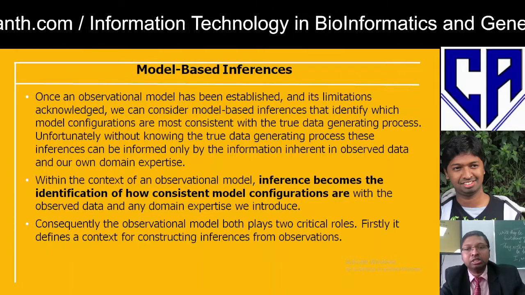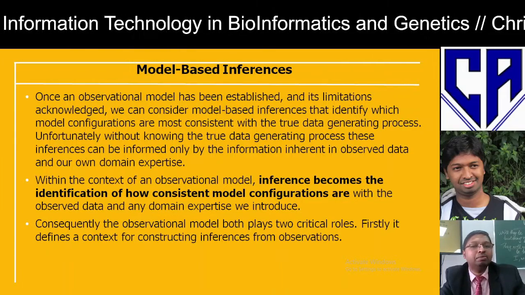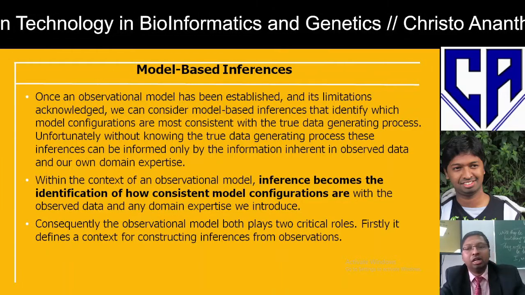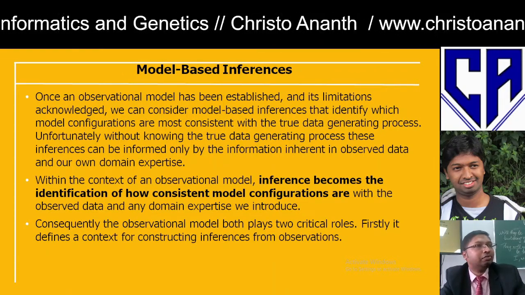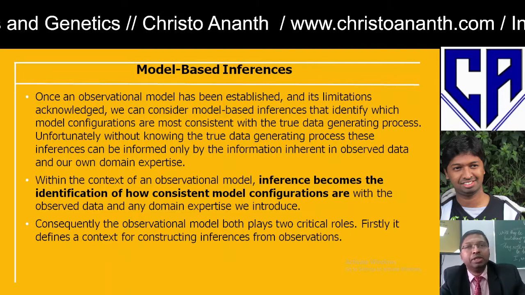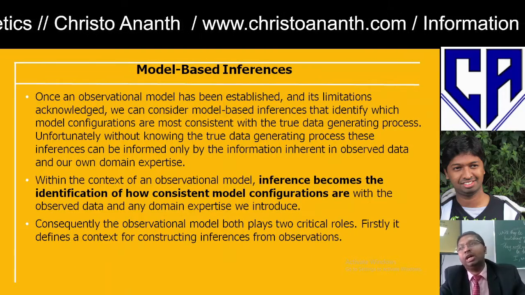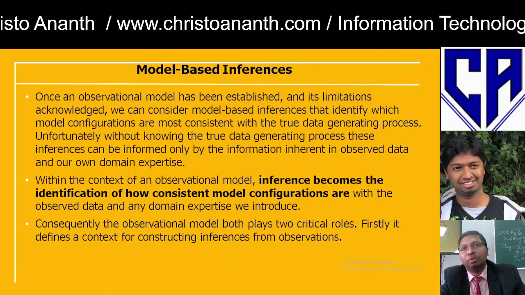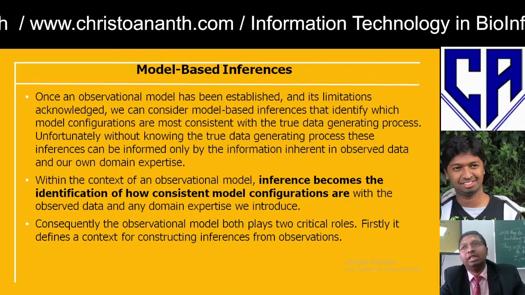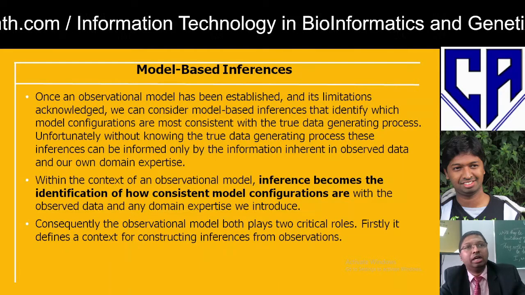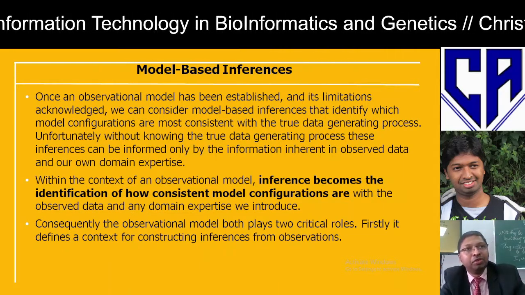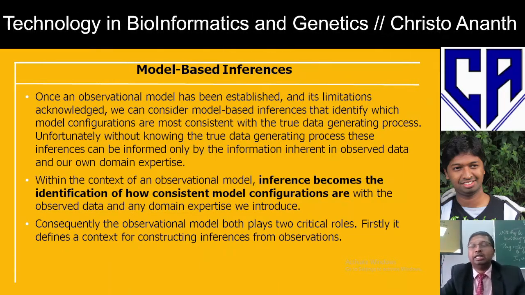From the inferences, we will tend to develop some consistent model configurations. So we can define these inferences from the observations that you make with the help of the observational model. The probabilities you can calculate, the prior estimates you can benefit from, and then you can calculate the observed frequency and the alpha factor.